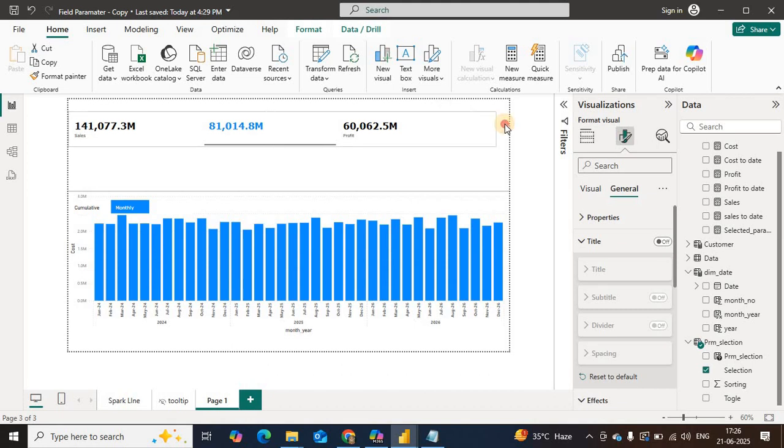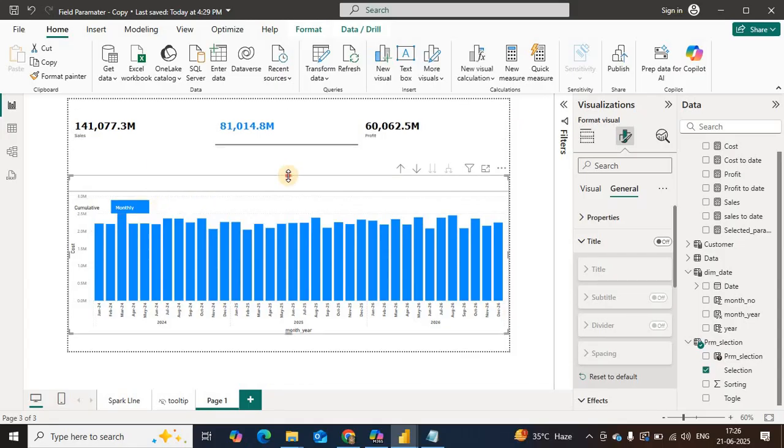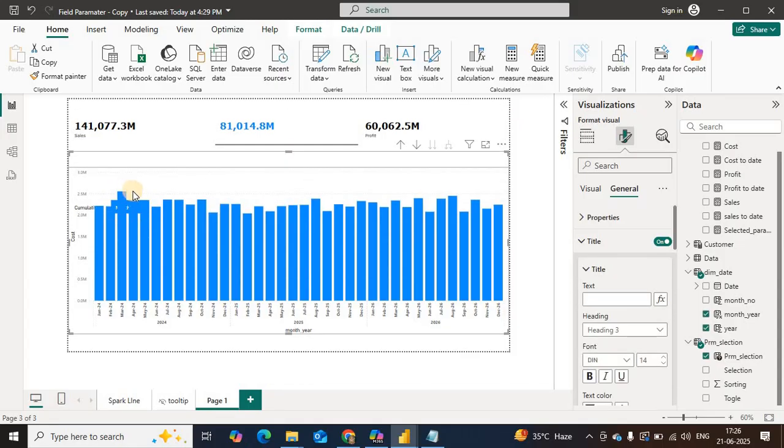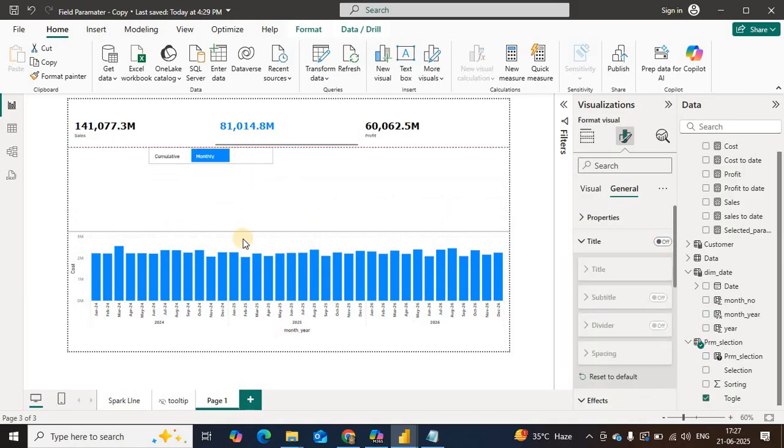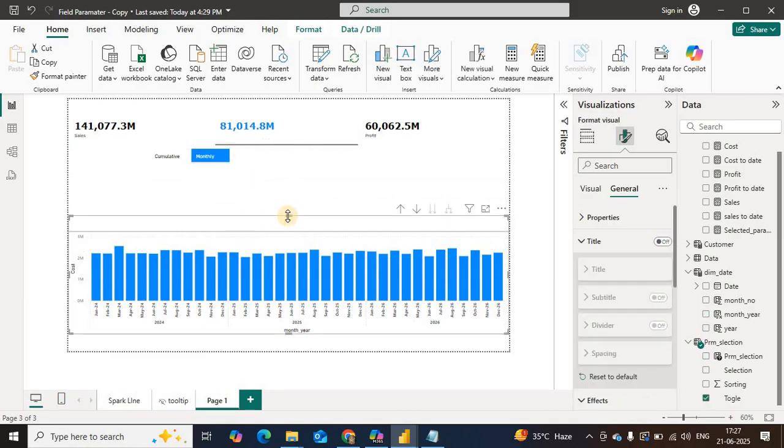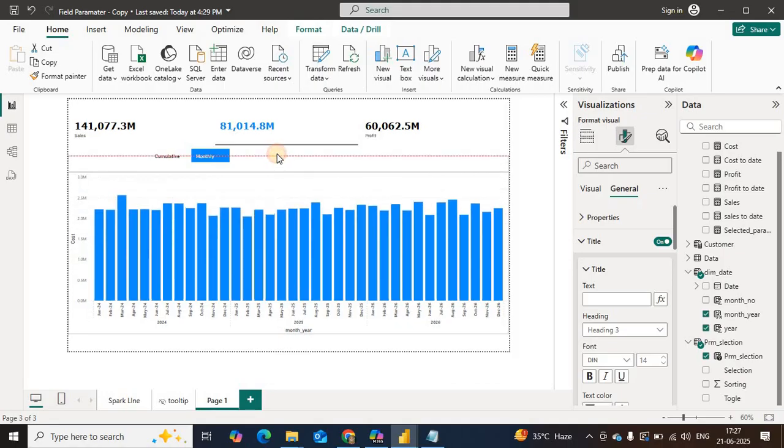Make it bigger for this one. Okay, and here also we need to make it bigger, and let us put it outside first, make it bigger.